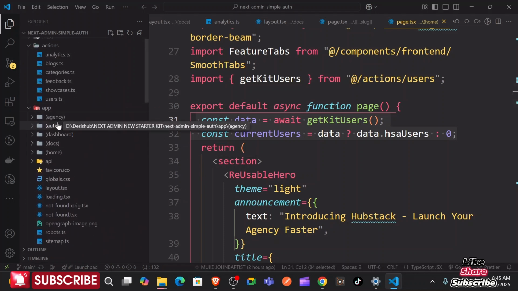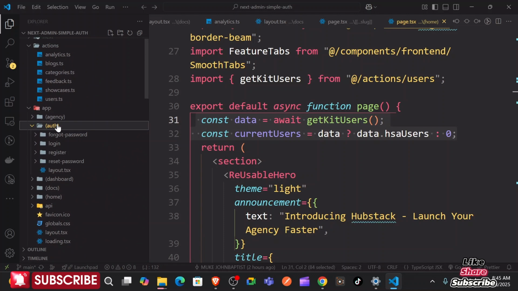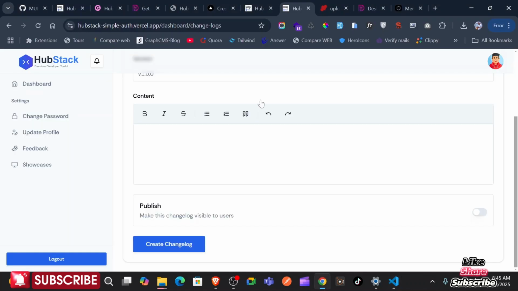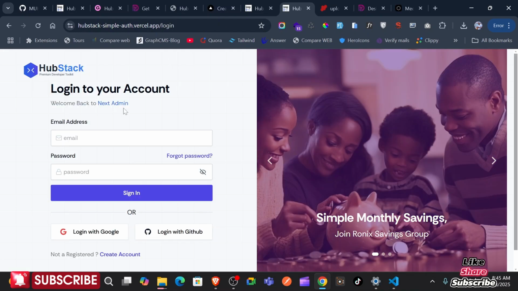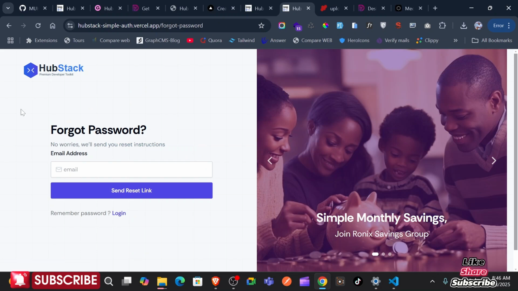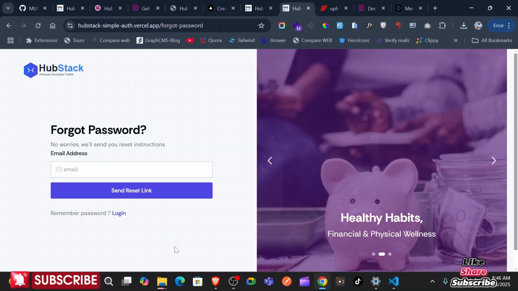Now, after agency, we have the auth, and if you check in the auth this time, we have the forgot password, login, register, and reset. Before I even leave here, I'm going to protect this page in a second. But if I just go back, you see now we have the forgot password. And by the way, did you notice that nice background that we have?